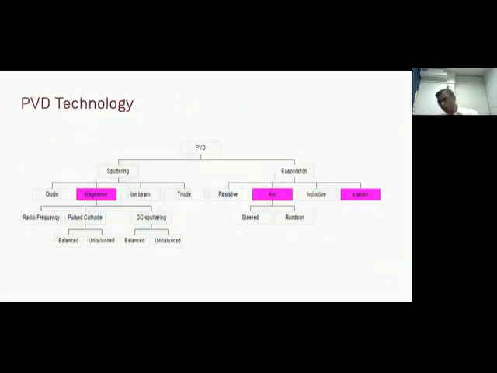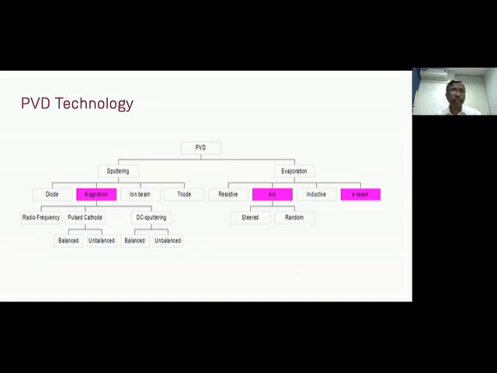Now I will go to the PVD part, that is physical vapor deposition. Everybody in the industry knows the different kinds of coatings, and these are synthesized through the PVD process. Basically, under PVD, there are two categories through which these thin film coatings are carried out. One is sputtering technology, and there are again sub-technologies, and another one is evaporation. These are the two different sub-processes.